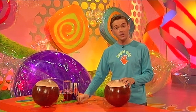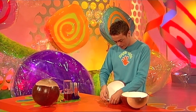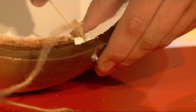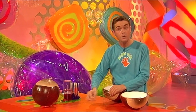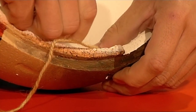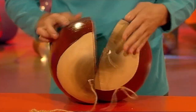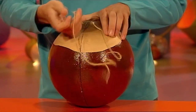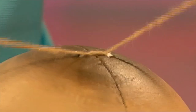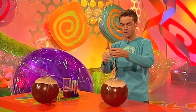Now get hold of a piece of string and your cocktail stick — break off one end so it's not sharp, and this will help you thread your string through your conker. You want to go from the inside out, so lay the string over the hole and just push it through with your cocktail stick. Pull that through, and do the same on the other side — lay the string over the hole from the inside out and push it through. Put your conker back together again, make the two bits of string the same length, tie them together just above your conker, and then tie them together at the top. This will allow you to hang your conker up.